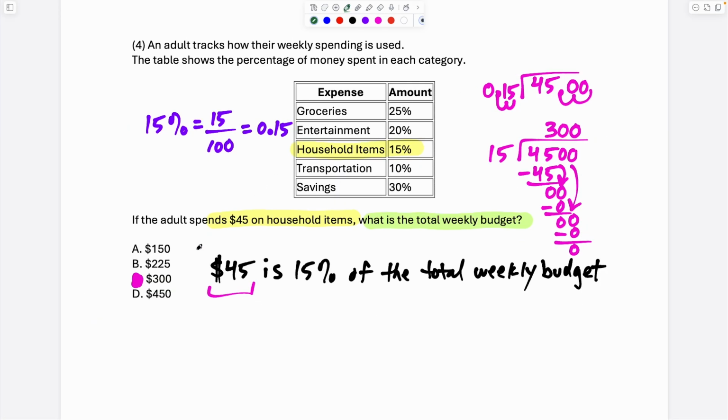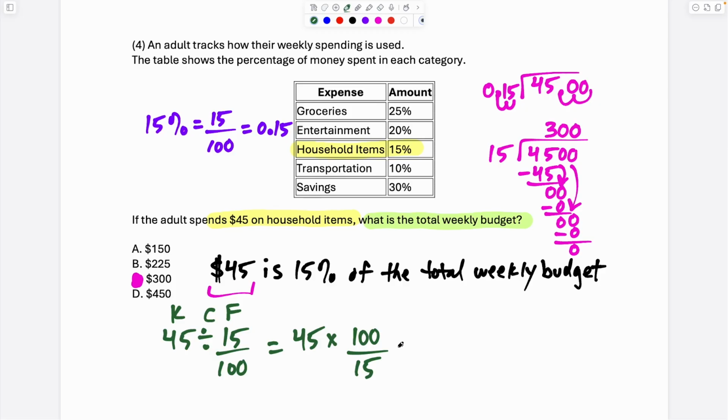Before we move on, I just want to point out one more thing. So we did 45 divided by 15%. But let's say I were to write 15% as 15 over 100. So for this, if I use keep, change, flip for dividing by fractions, I get 45. Changing the operation here to multiplication, I get times. And then I flip this fraction to get 100 over 15.